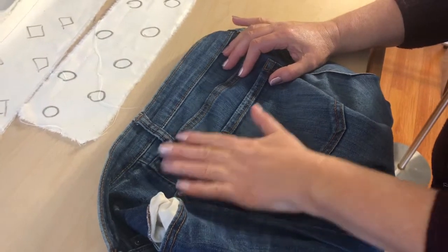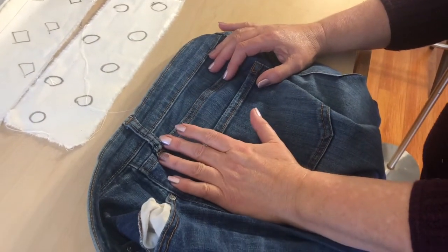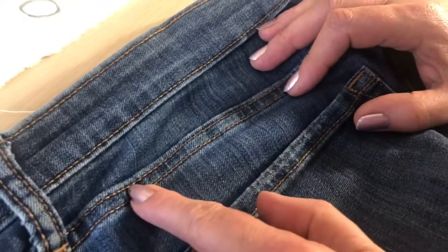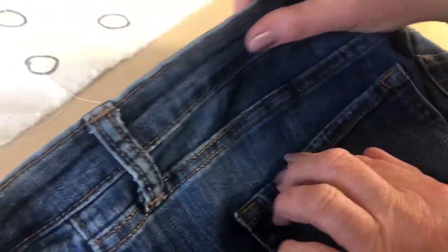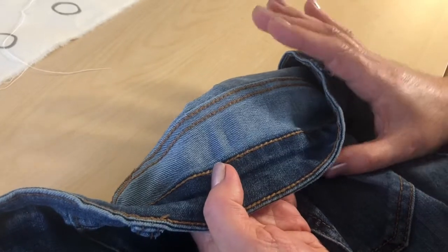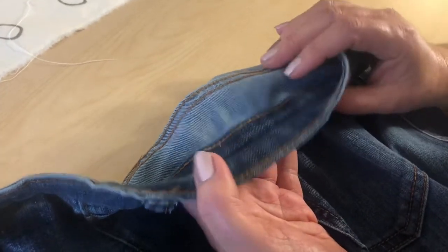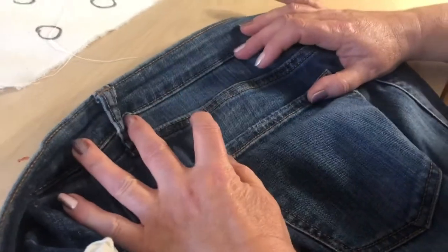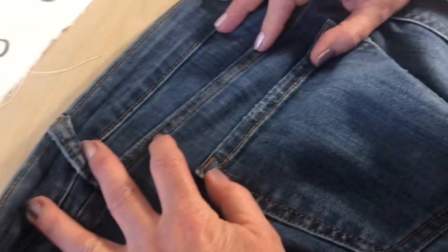Flat felt stitches are found on jean pants or on jean jackets, where they look like this when you see double stitch on top of it. And inside, if you look, there is no seam allowance exposed, so the fraying edge of the fabric is concealed inside of this stitch. So this is what we need to get.